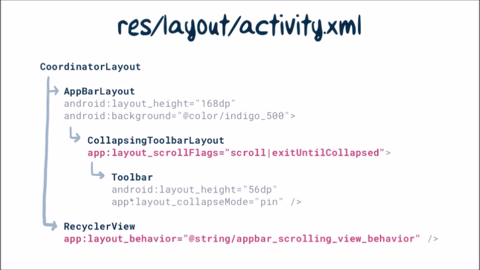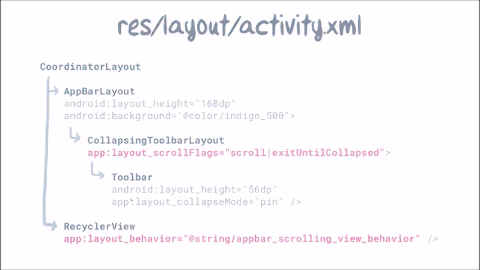Check out the documentation for scroll flags and layout behaviors to find out about other great scrolling behaviors you can build with the library. Using these techniques, we can divide our UIs into surfaces to communicate their relationship and provide interaction cues. Interfaces should be dynamic, responding to user interaction and clearly communicating any changes in state. Remember these techniques when trying to express the relationship between your UI elements. They'll help make your screens immediately comprehensible and make your app much more intuitive.